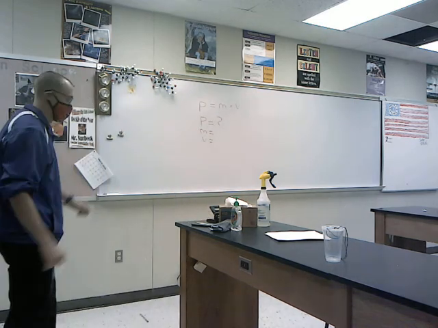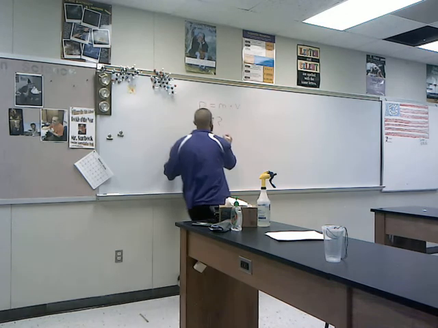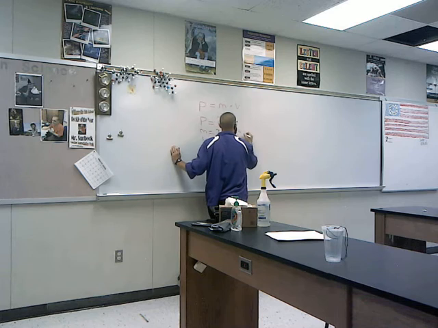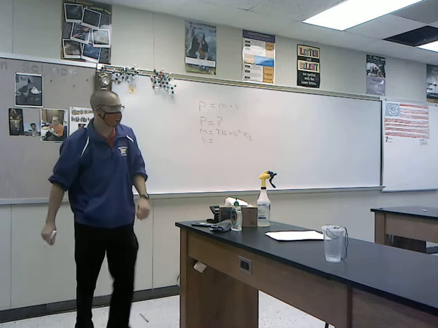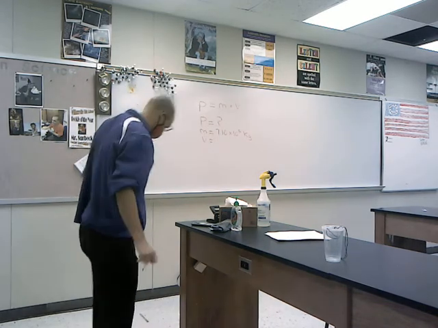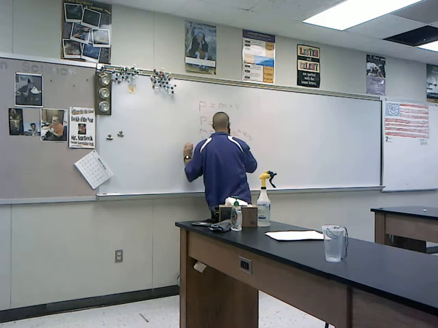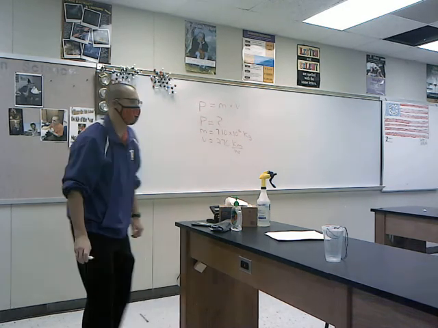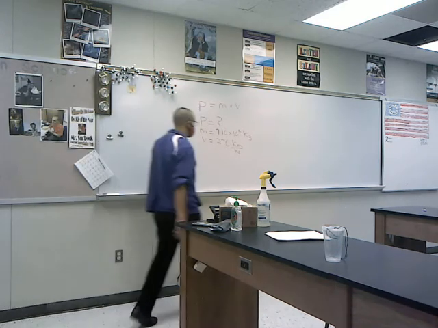Our mass, what is the mass given in kilograms? 7.1 times 10 to the 5th, and that is in kg. So we're good there. And then our velocity, how fast is that train moving? 270 kilometers per hour. So again, to correctly do this, we have to have it not in kilometers per hour, but in meters per second. So we just did this one.